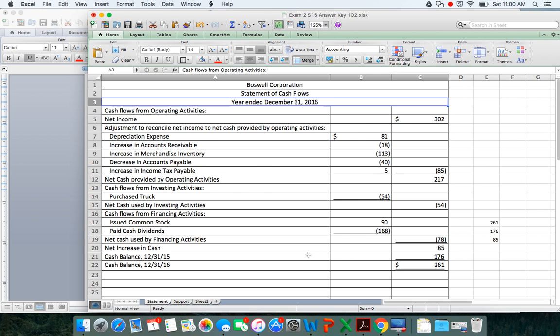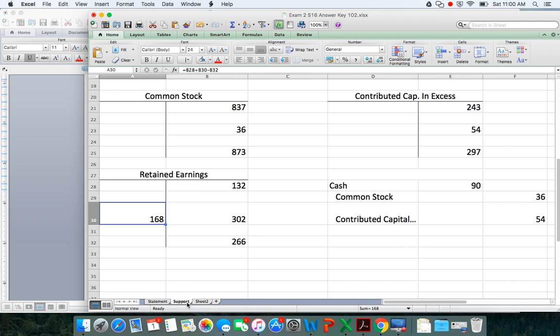All right, I hope that this helped you figure out how to prepare a full statement of cash flows. Again, the statement will throw a ton of different stuff at you. You could be thrown any number of investing or financing accounts, but if you take this approach, you should be able to figure it out. Just remember, do a T account, understand how that T account changes, and then back into those numbers using the restructuring of those journal entries.